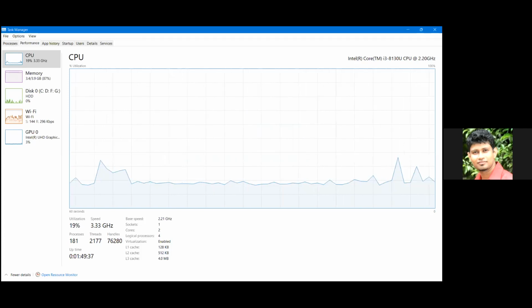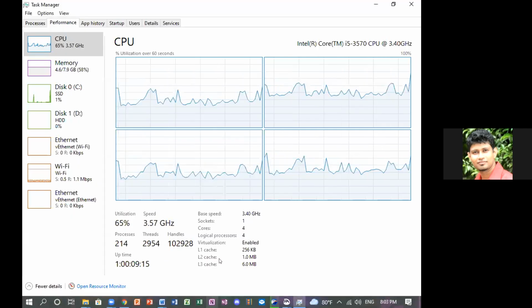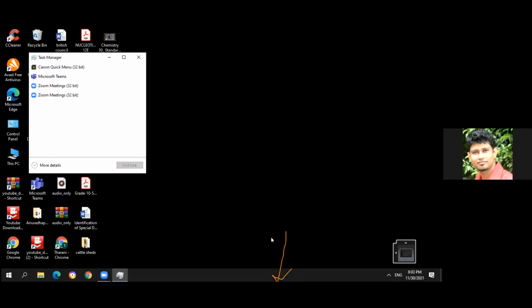Yeah, your one also. Okay, if it is disabled, one method of enabling virtualization is you can go to your BIOS, the basic input output system. To do that, you need to restart the computer. Not now. Don't do it now because you will be disconnected from this. So restart and go to the BIOS, and when you access the BIOS, there's a place to enable the virtualization. Do you know how to go to the BIOS?